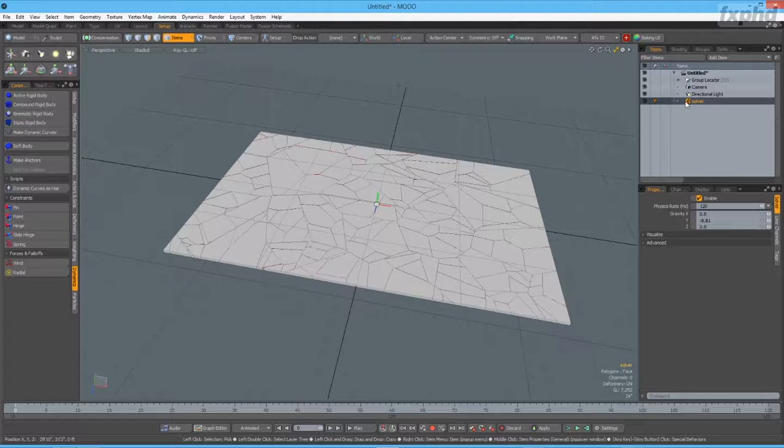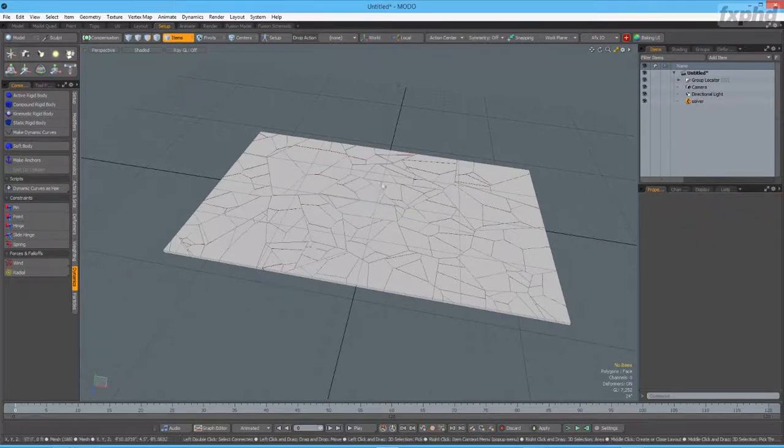We could easily just select the solver up here and see that gravity is set to 981, which is accurate. If I turn this to 0 and rerun the sim, nothing falls anywhere.